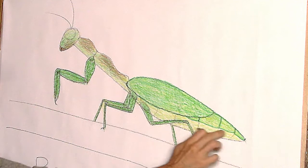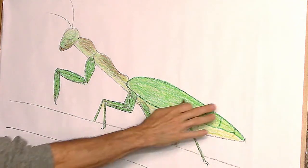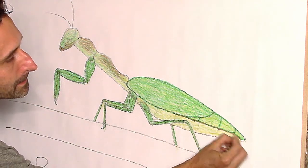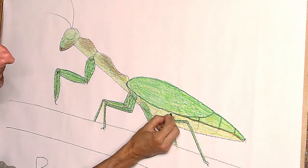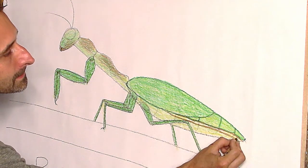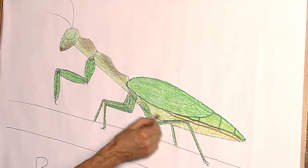We've got some stripes of brown that kind of run on the demarcation zone between the green and the yellow. I'm going to do a stripe of brown right down the side here, just like that, and another stripe of brown just below it, with a little bit of that yellowy green between the two stripes, just like that. And let's get some brown into this.